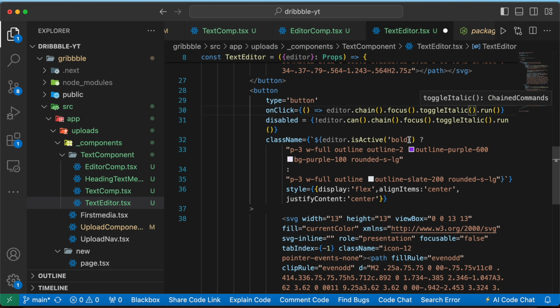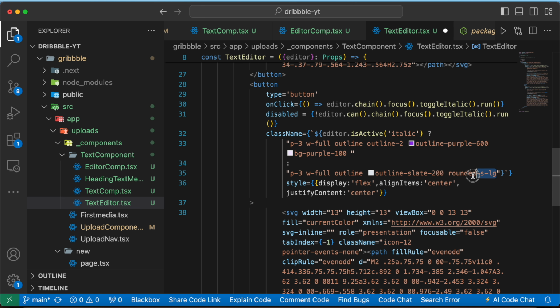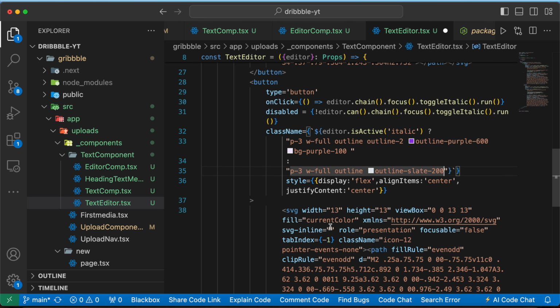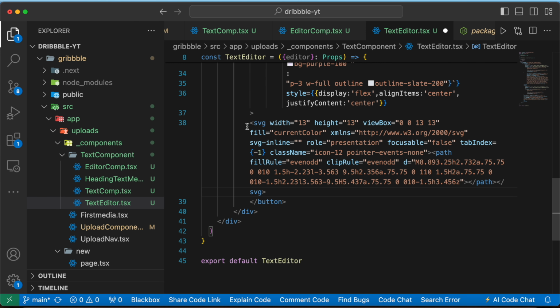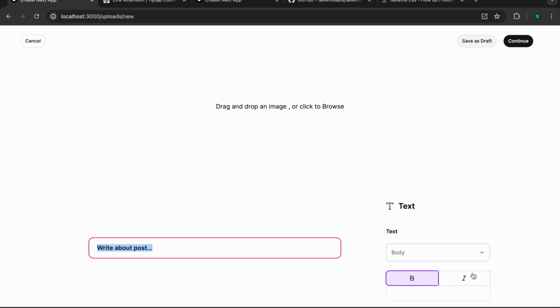Okay, here write italic, and now we can remove this rounded lg from here and from here, and we can also replace this SVG with this. Now let's save, and now we have an italic. Now if I select this, make this italic, as you can see this is italic now.